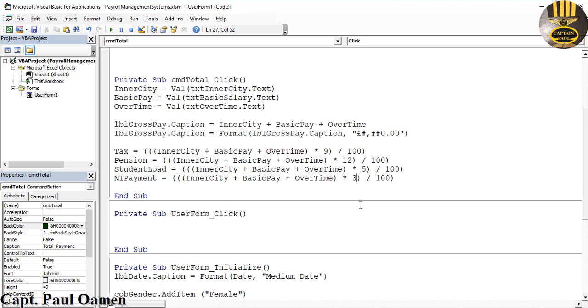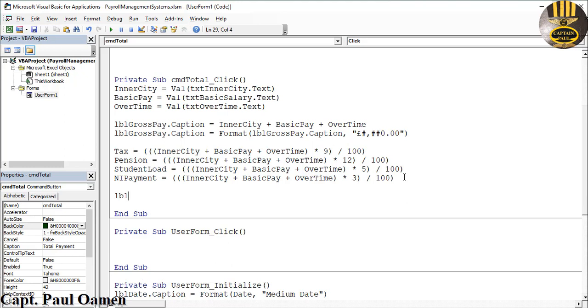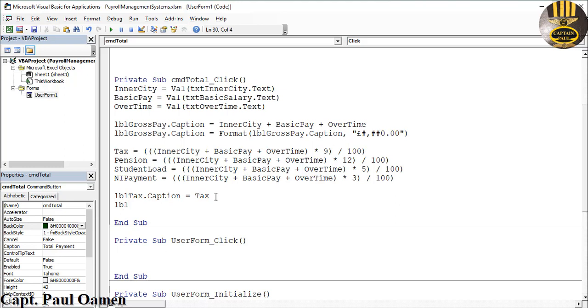Now we want to assign each of these into their own respective components. So let's say LBL tax dot caption, we take in whatever we have inside tax. Okay, pension for pension, student for student, and so on. Now let's go for LBL pension. LBL pension dot caption equals pension.